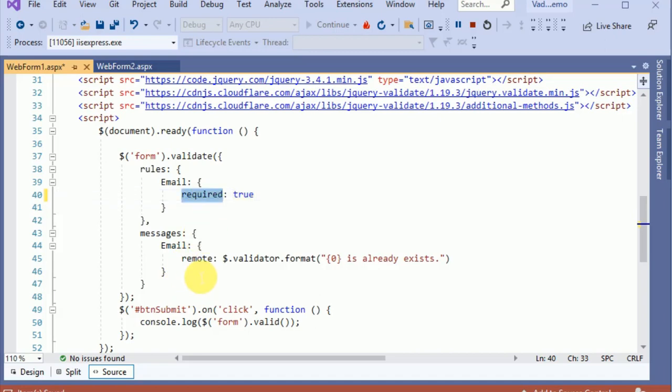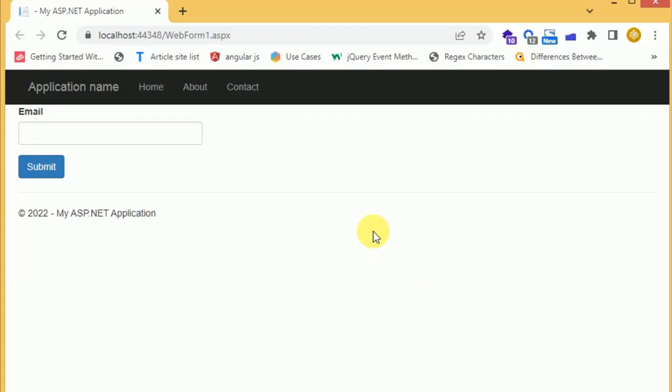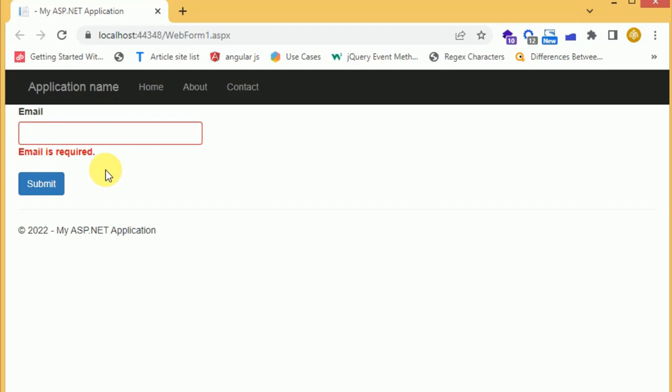So let's use this and change the message for the required validation: Email is required. Let's save the changes and reload the browser. When we submit the form, the validation is working properly.